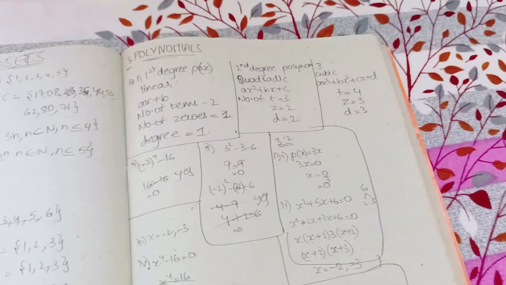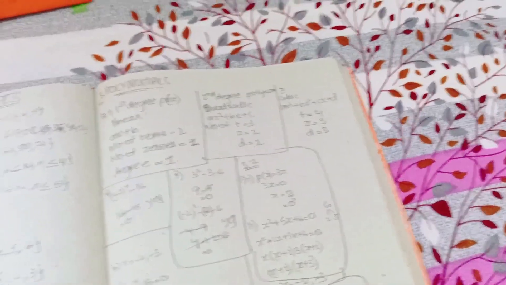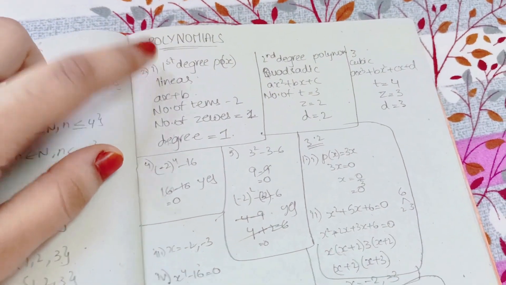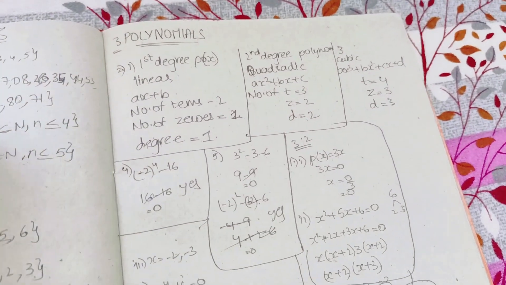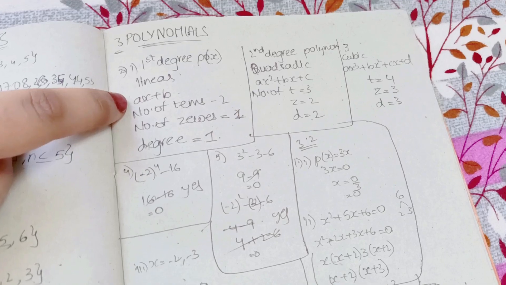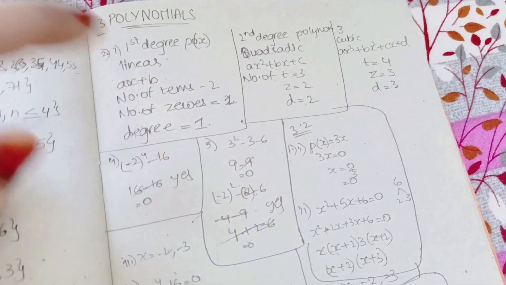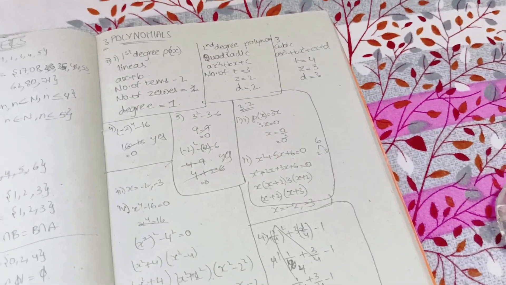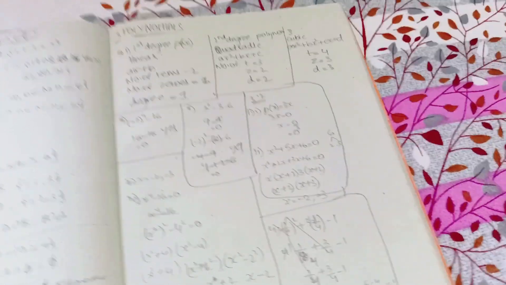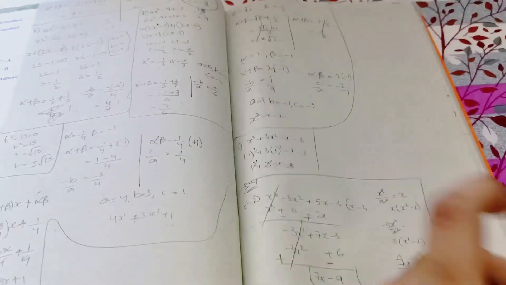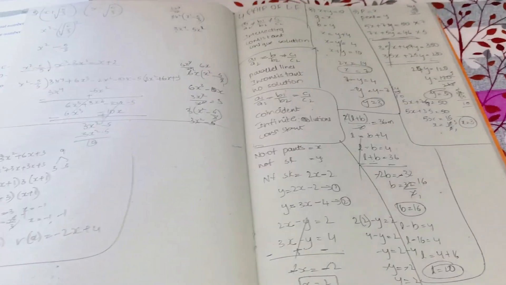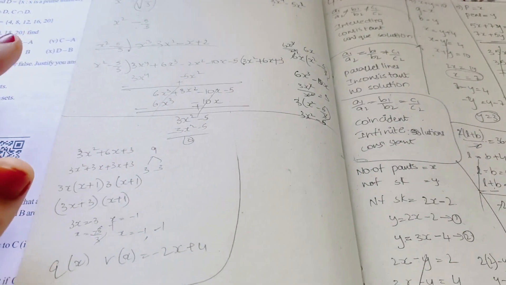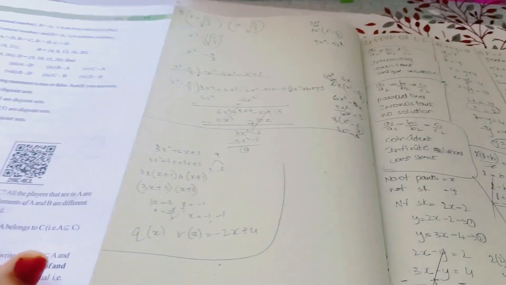Next up we have Polynomials. Polynomials have degrees - first degree, second degree, third degree polynomial. As you can see, I wrote the information about each and every degree polynomial neatly: first degree is linear polynomial, general form is ax plus b, number of terms are two, number of zeros are one, degree of polynomial is one. Like this write for third degree polynomial and remaining. Revise the theory and practice all the sums. In this chapter you'll have one division model sum, this may be given for eight marks.